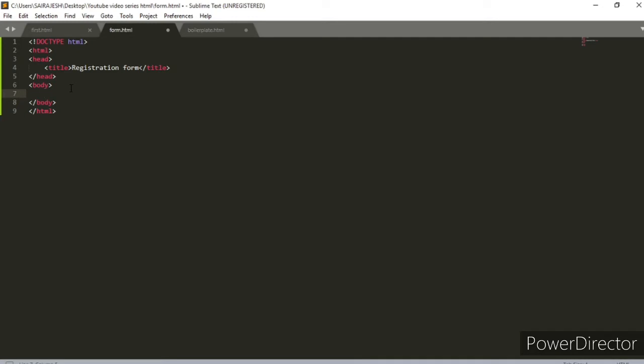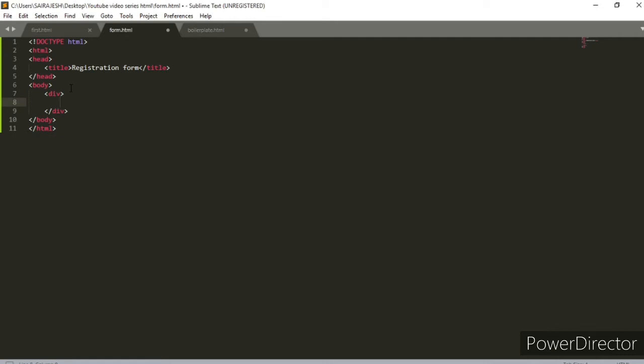So the tag is a div tag. So it's kind of a separator kind of tag. So whatever you write inside the div tag, it's like it's in one piece, all right. And it also has a break tag inside it. So when you see the output, you'll be able to understand more.